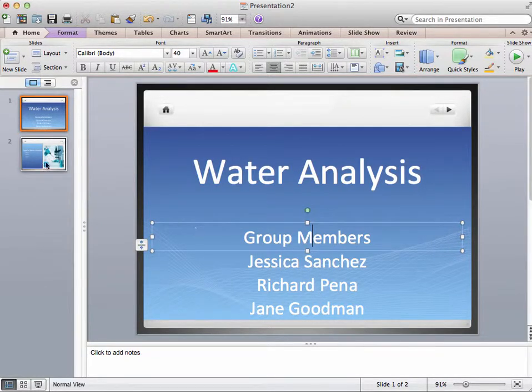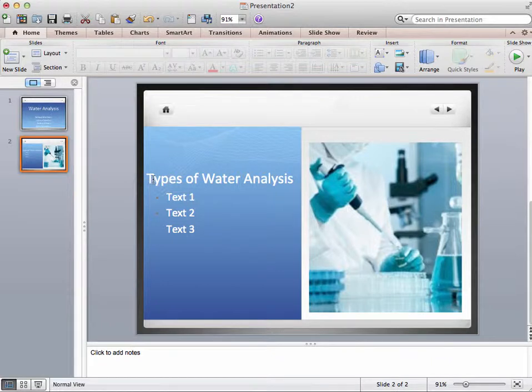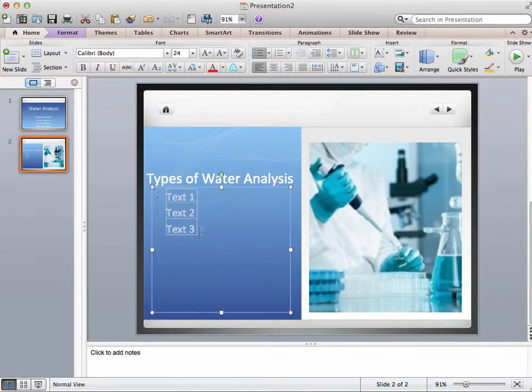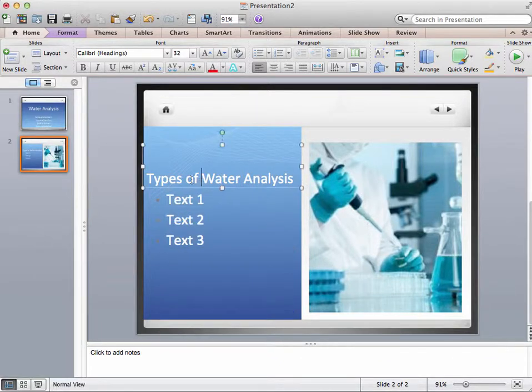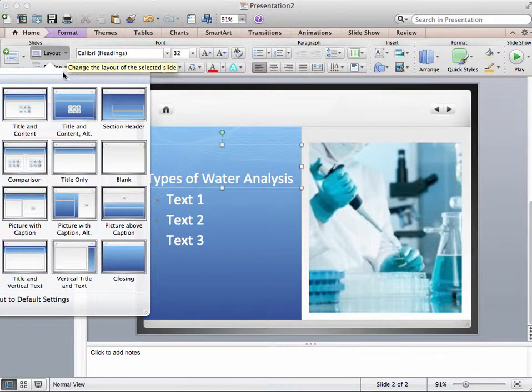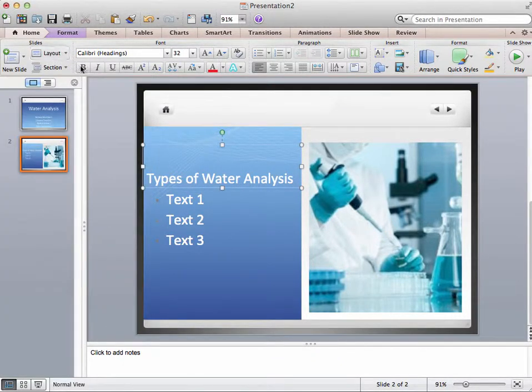And so I've increased my size for the first slide, the second slide. If I need to increase the text font a little bit, I can. And this is simply changing the font size. And the nice thing about PowerPoint is also the different options of layouts that you can use, just in case you have different variations.